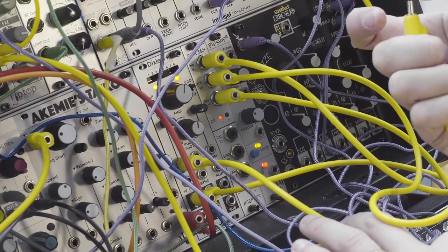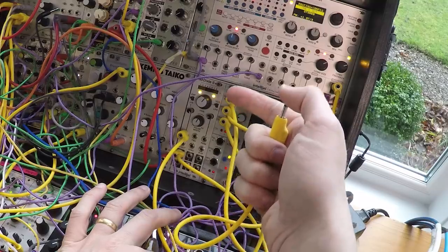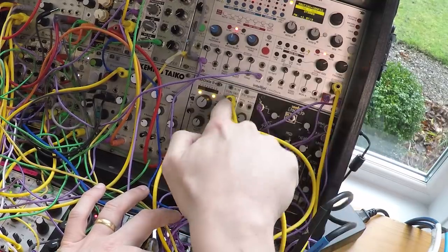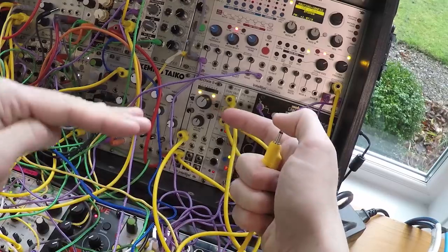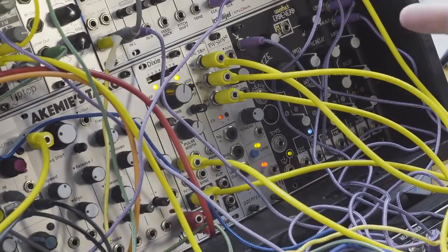So, it's using my kind of capacitance as a weird jiggly source. And every time a clock comes from Rainmaker, it samples the jiggle and it holds it at the level there and sends it into the oscillator. Pretty simple.